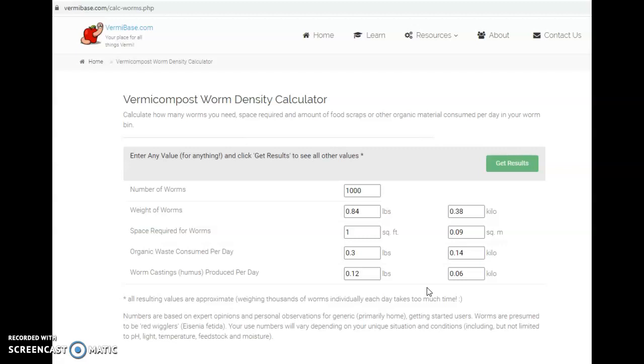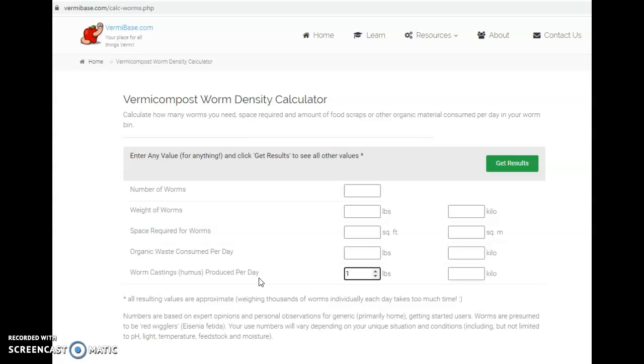And so what we found is in about a pound of the worm castings, about a pound, plus or minus, but these are good numbers to kind of go off of, then you're going to be able to have about 30 to 40 spoonfuls, and it'll feed about 35 plants with a pound. So let's go in here and just put in 1 pound of worm castings. This is how much we want per day. Well, you don't want it per day, really. You want that every couple of months.